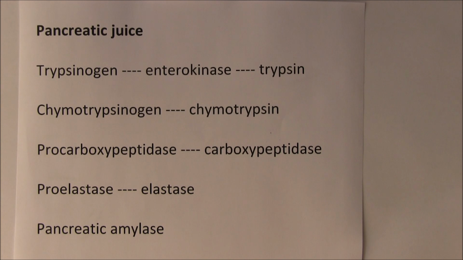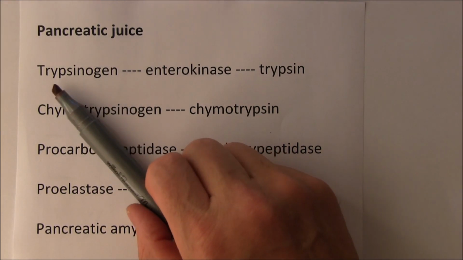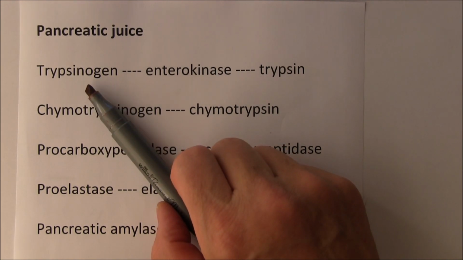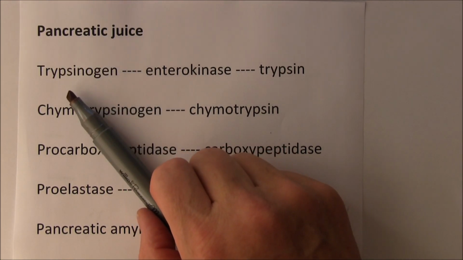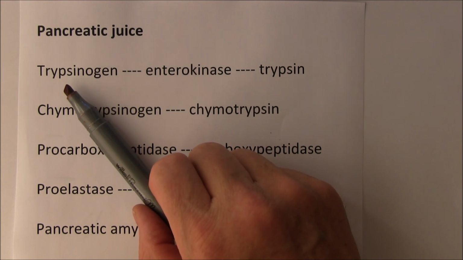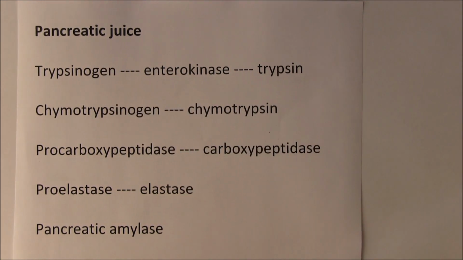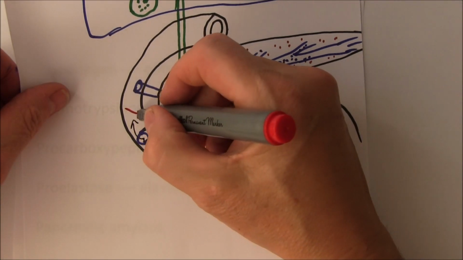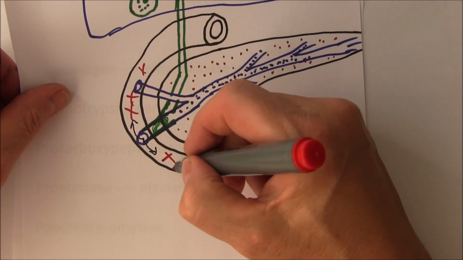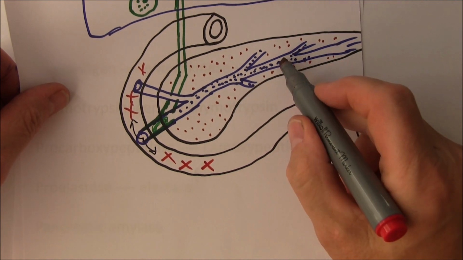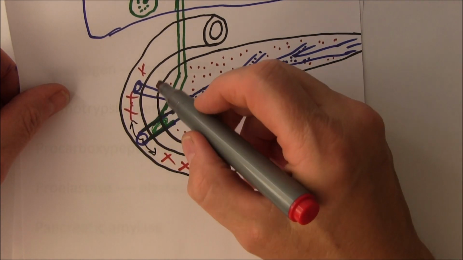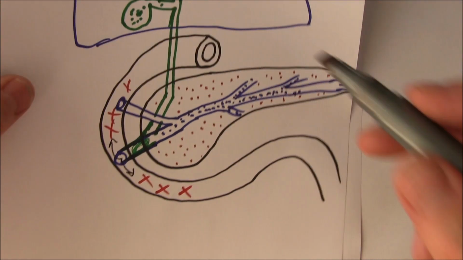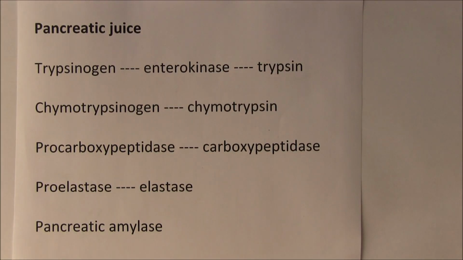And one of the enzymes produced by the pancreas is trypsinogen. Now this is a protease, but it's a proenzyme. It's produced in inactive form, trypsinogen. Now, when it gets into the lumen of the small bowel, then of course we want this to start working. That's exactly where we want it to work. So we don't want it to work in the gland, but we do want it to work in the small bowel. So we need it to be activated once it gets into the lumen of the duodenum, which is protected by mucosa.